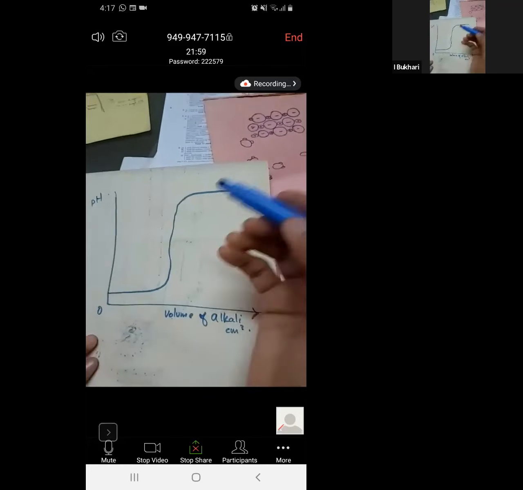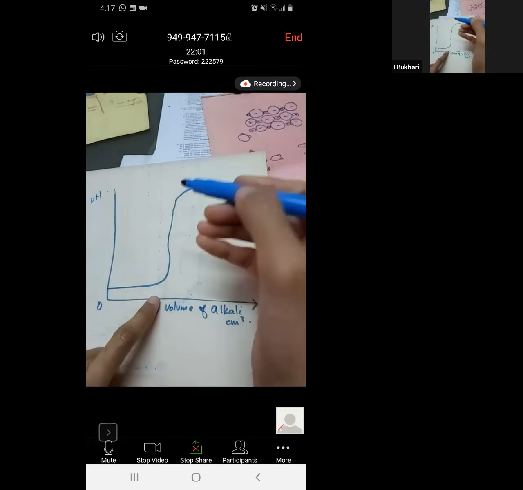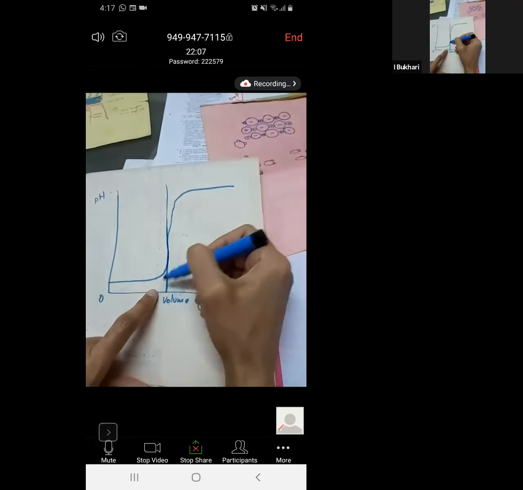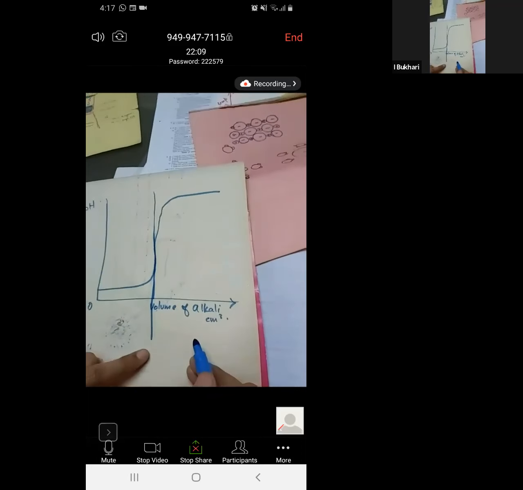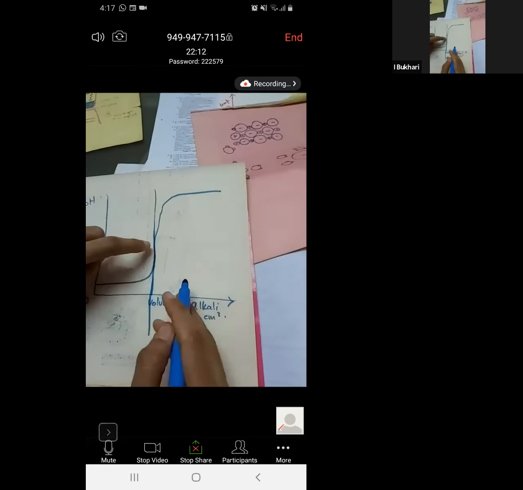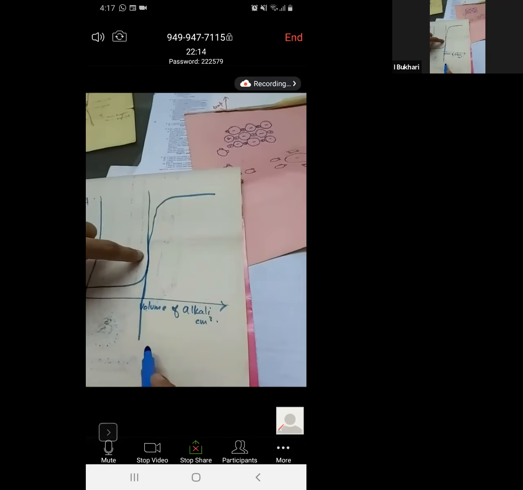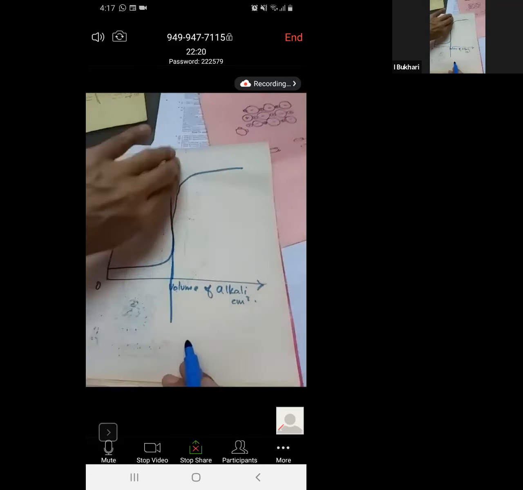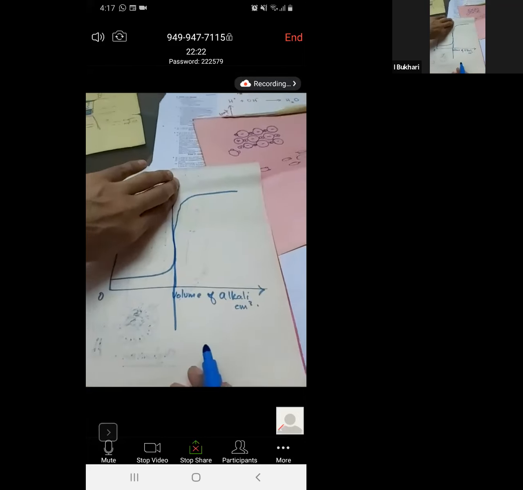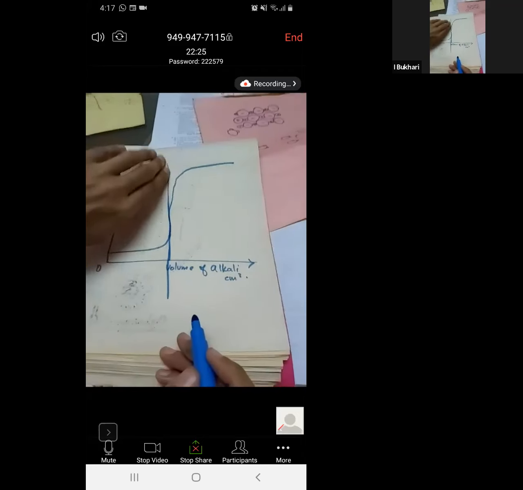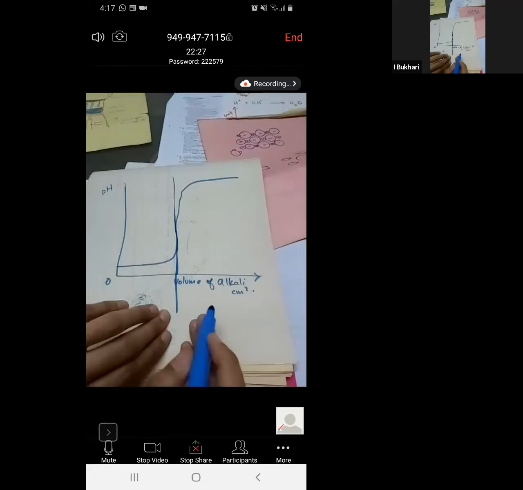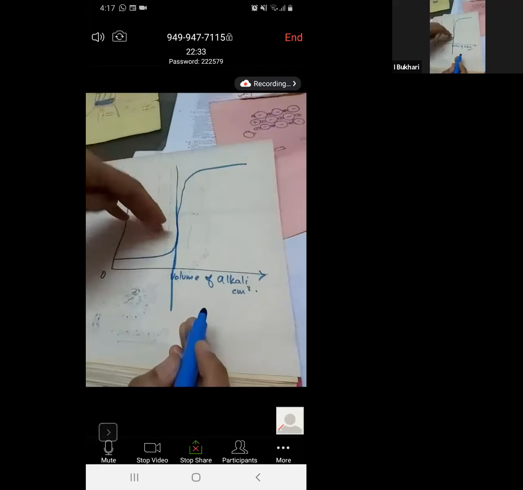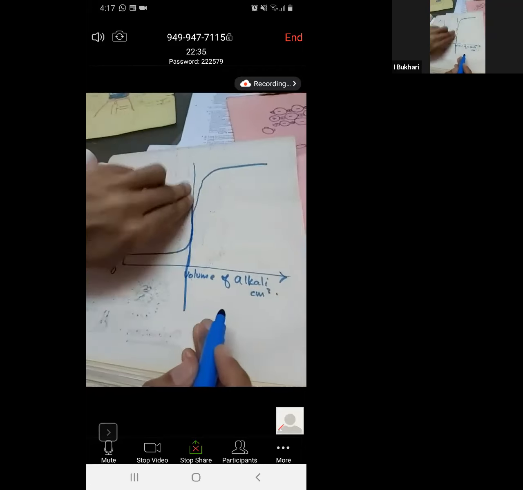Here, when the graph becomes absolutely vertical. You know why? Because now there are no hydrogen ions left for hydroxide ions to react with, and so whatever you're adding is shooting the pH up. This is where the hydrogen ions have finished. No more hydrogen ions. So when you're adding alkali, you're just increasing the hydroxide ion concentration. The pH is shooting up.